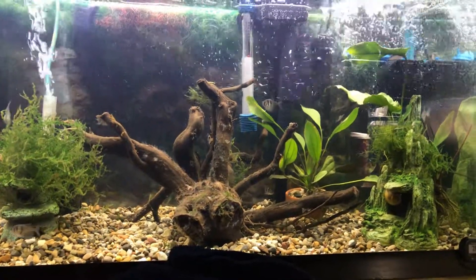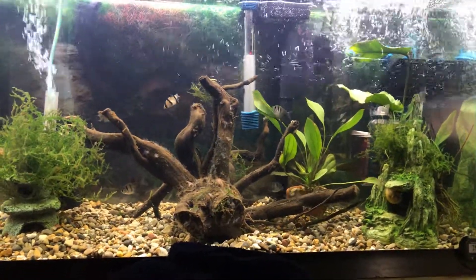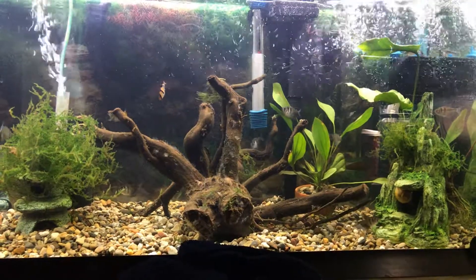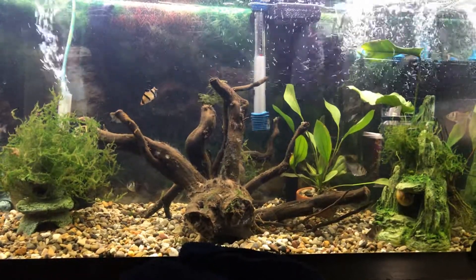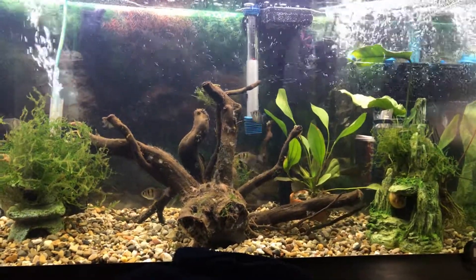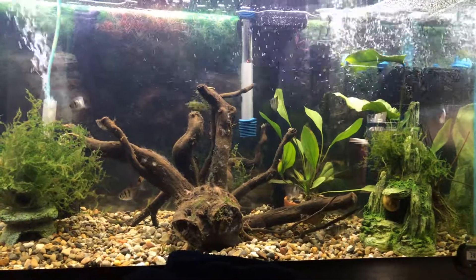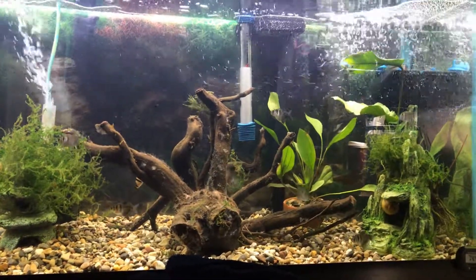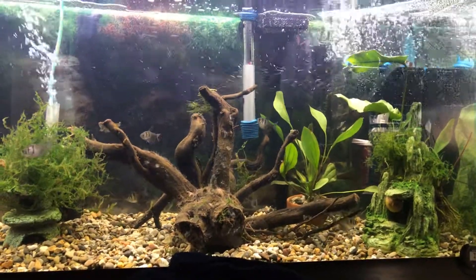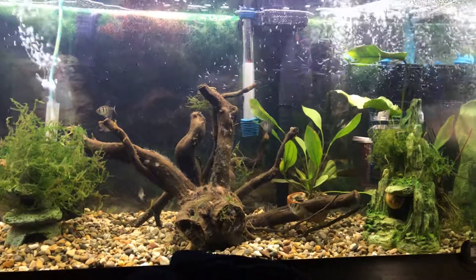Lesson learned. When you're doing your tank maintenance, sometimes it pays to break these things down a little bit further and get inside them, get some real good cleaning done, and you'll be happy with the results. The media and everything was all still good. I actually love this submersible 600 inside this 55. The power head itself sits on top of the media, so it's really easy — you take that unit out, you don't have to worry about messing with your beneficial bacteria or anything like that. You pull it out, clean it up, get it all put back together. It's pushing large gallons per hour and has some pretty good power.